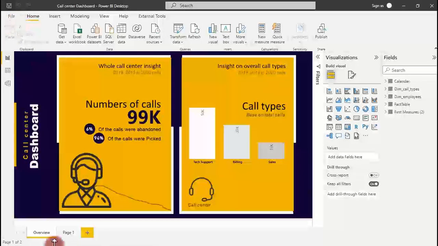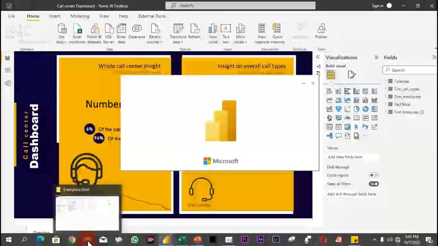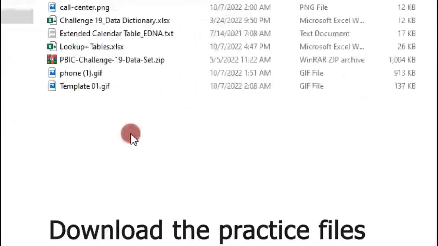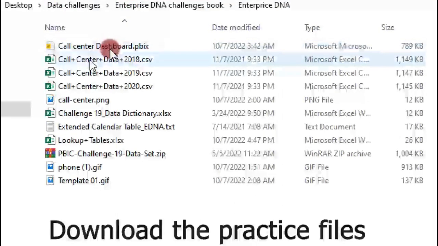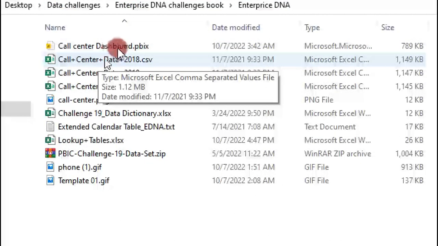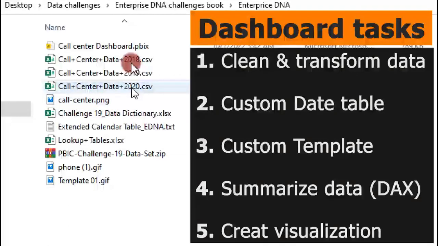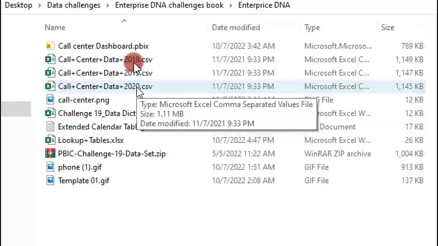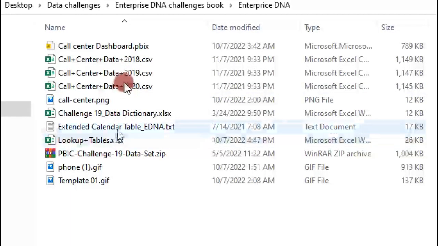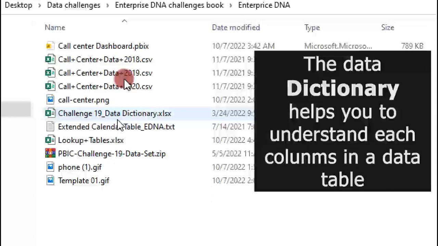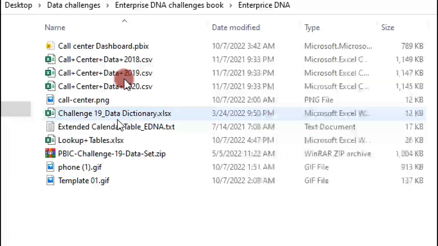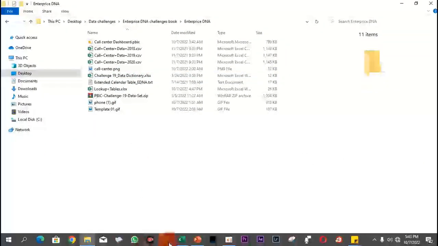Before this one gets opened, let us go ahead and see the kind of data we have. I'm going to click right here. So we have those files right in here. Here is call data 2018 and call data 2020, so from 2018 to 2020. We're going to learn how to combine those three files together to make one single file using Power Query. And now we have the data dictionary, which we're going to take a look at to see what each column stands for and how we can get the best out of it. In order to do that, let us quickly go back and see what we have right here.